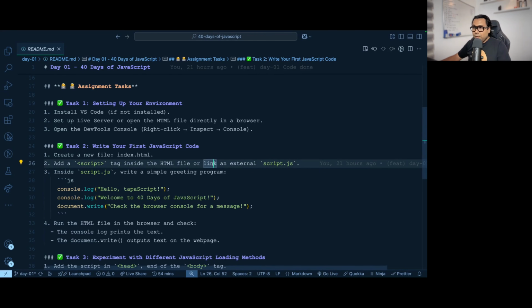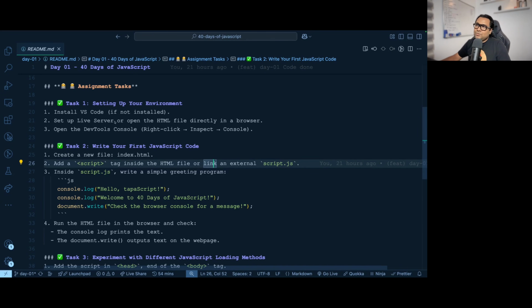So before we go away and come back with day 2 to master JavaScript together again, let me show you the task that you have to perform and what you need to do. Again, you are going to find this task in the readme.md of that project folder that's there in the description of the video. The link is there. It's in my GitHub repository. If you just open up, this is the assignment task.